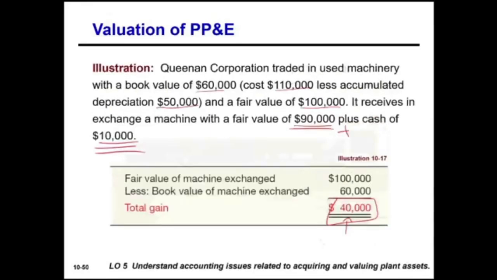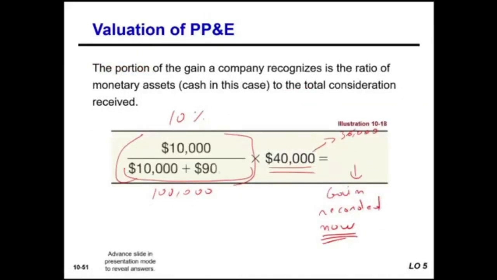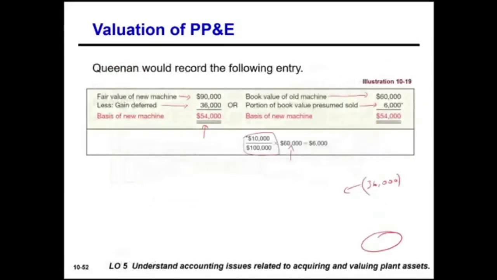Okay, so make sure you review this example so you understand it. Just in case you're wondering why the fair value is 90,000. The fair value was 100,000, but we received 10,000 cash back, so it is equal to 90,000. Just in case you are wondering how we came up with the 90,000 here. Okay.